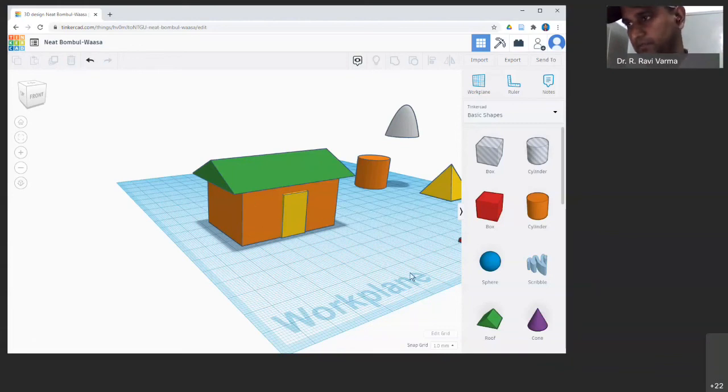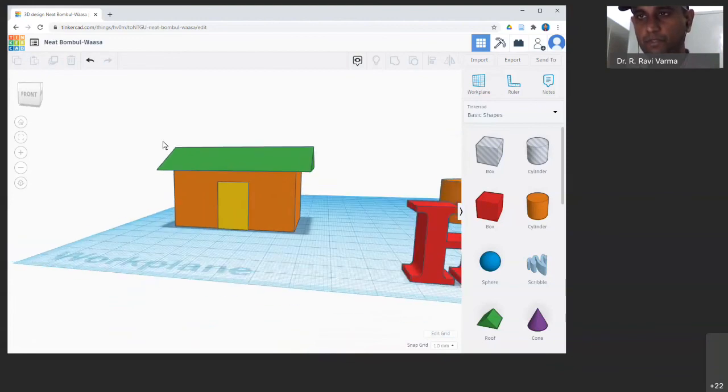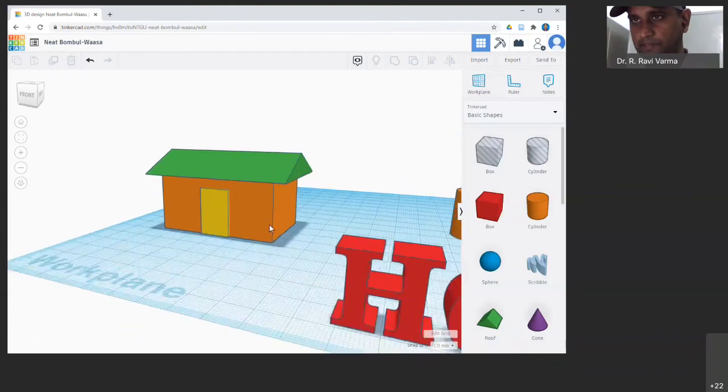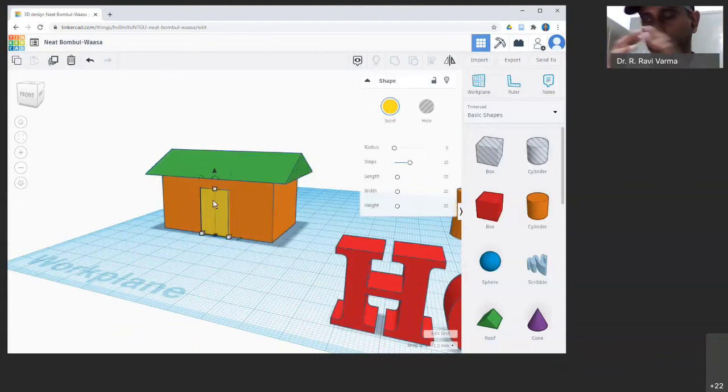Yes, Saujanya ma'am is asking, can we lift all? Yes, we can. So for that, remember this house that I created, there are three objects here, more than one object. There's a roof, so I need to group them all.